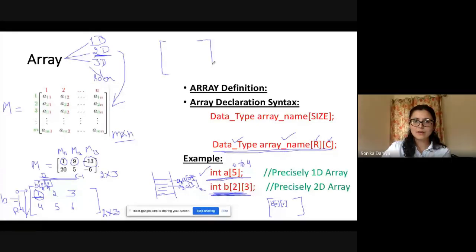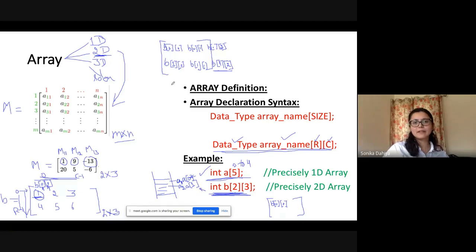Right. So we all understand how it would be B 0, 0, B 0, 1. Second element will be index 1. Then third element will be B0, B2. That is first row. Then second row elements, so index for row is 1. And this is B 1, 0, B 1, 1. That is second row, second element. This is B1 in first square parenthesis. That is second row. And if I write here 2, third column. That is how precisely every element will be referred. Is this clear? Fine. Now move to next concept.